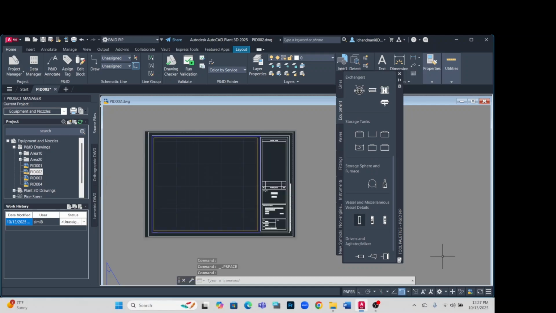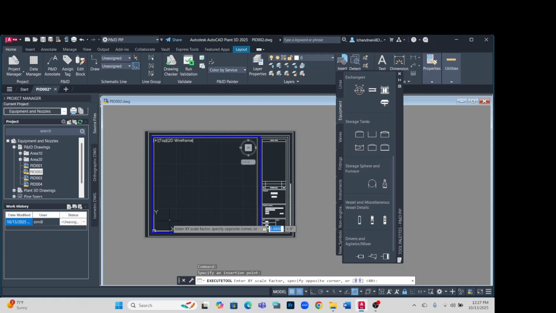Alright, let's add some equipment, and you want to make sure that you are in the model space before you add the equipment. I'm going to choose a vessel. So I'm going to click on the vessel right here, and it's asking me to specify an insertion point, which I'm going to choose the lower left corner of my sheet.